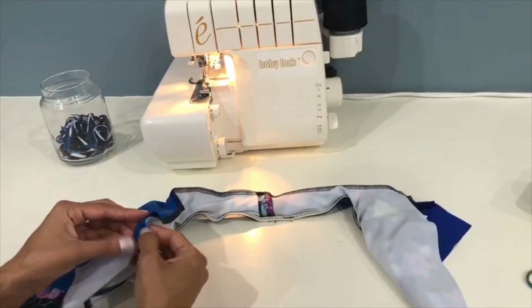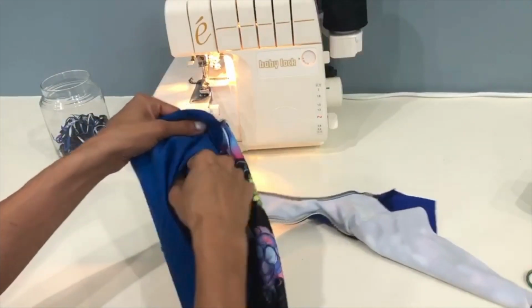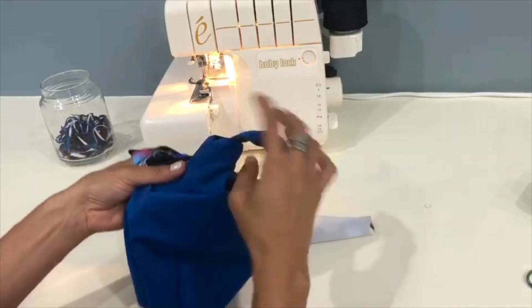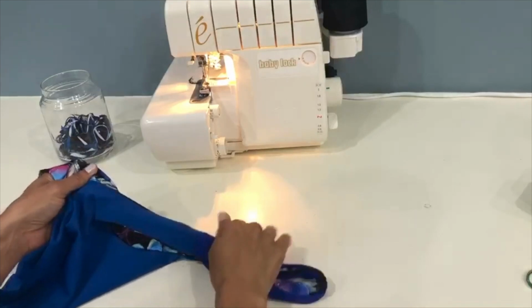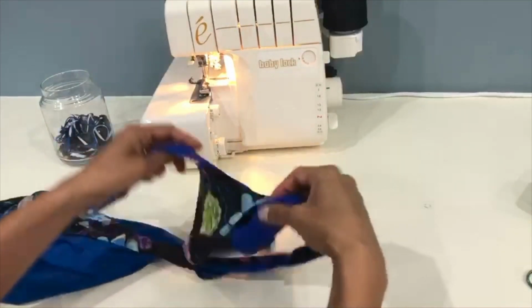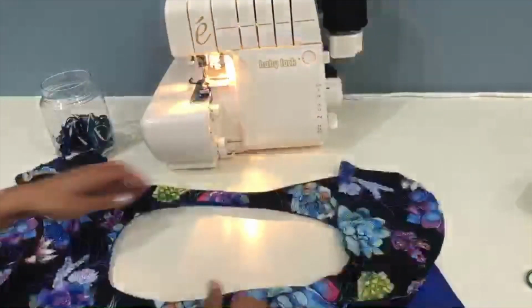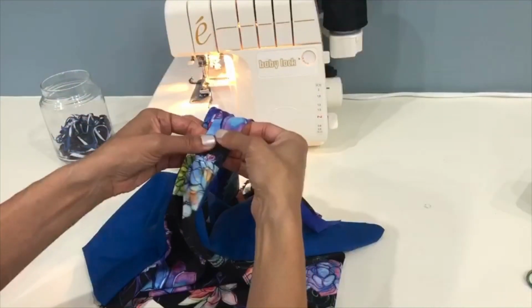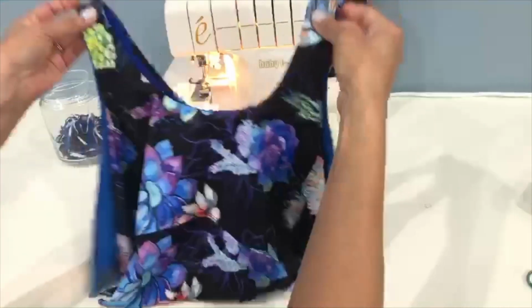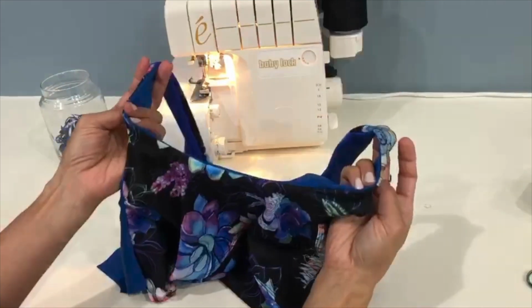And again, reach in from the front bodice side to pull everything right sides out. And voila, you've got two beautiful shoulder seams finished using the burrito roll method.